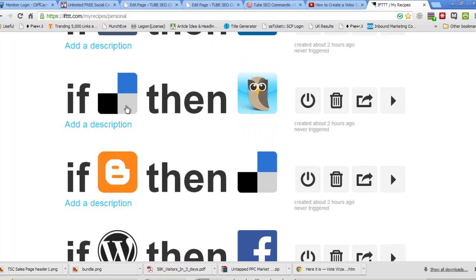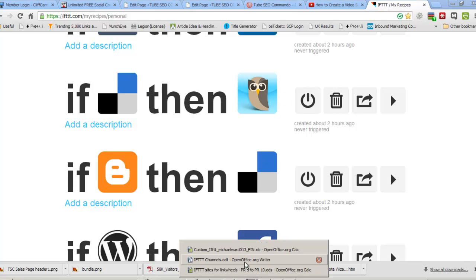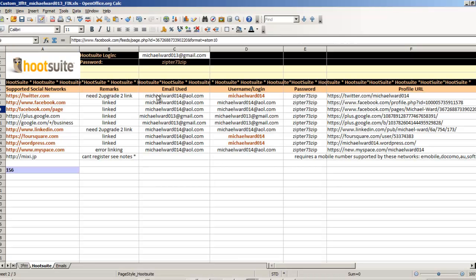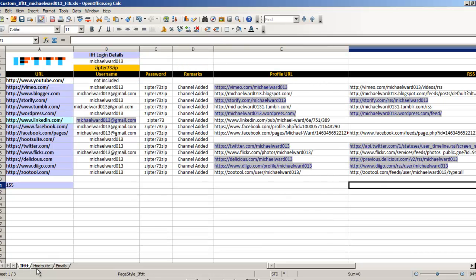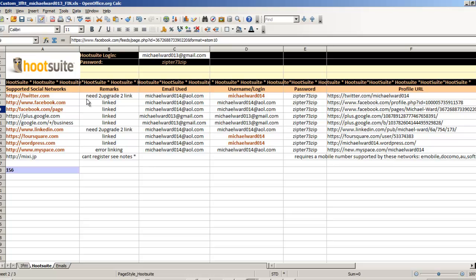Okay, so when the Delicious posts over to Hootsuite, it's going to post to all of those sites in here. Let me just open that again, and he's created some different accounts for Twitter and Facebook and stuff from what is in the main IFTTT channels. Okay, so it's not double posting, it's actually getting us extra links, social links from those kind of sites, plus we're getting the Google Plus and the Google Plus Business, which is really cool.